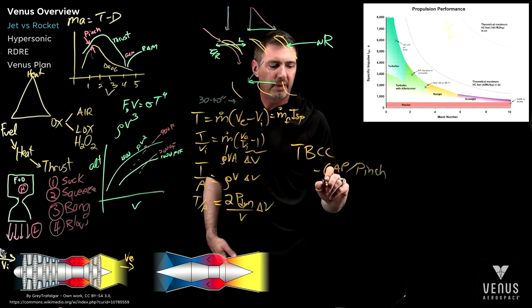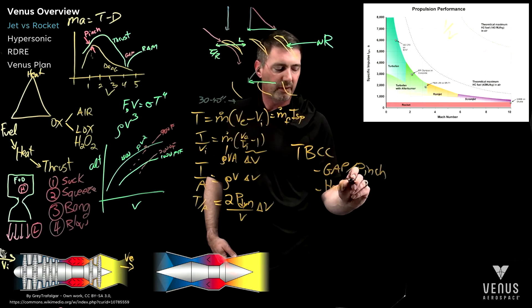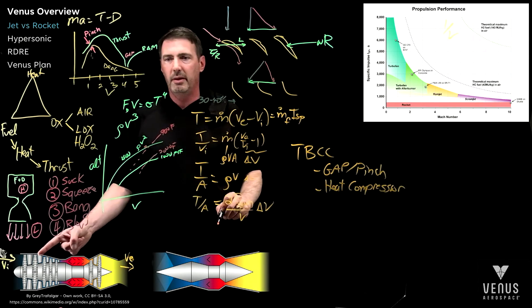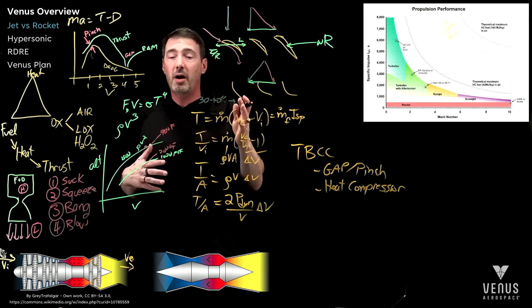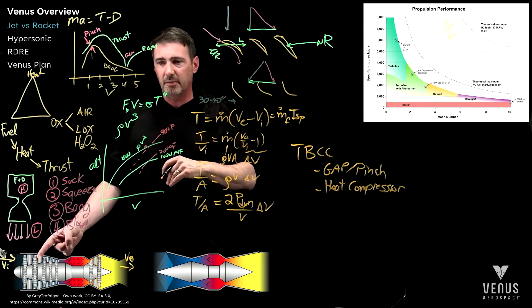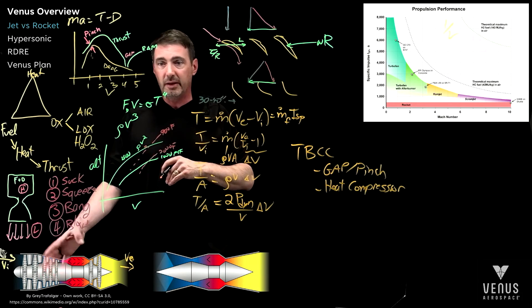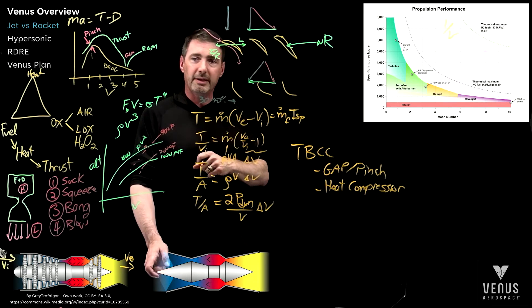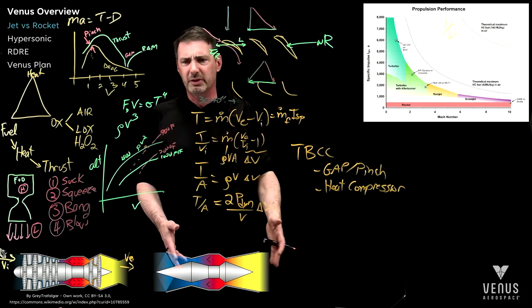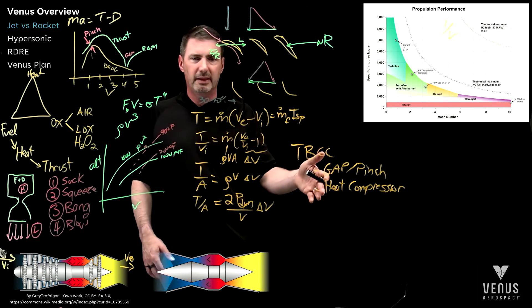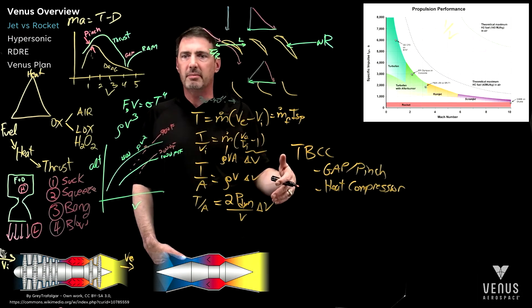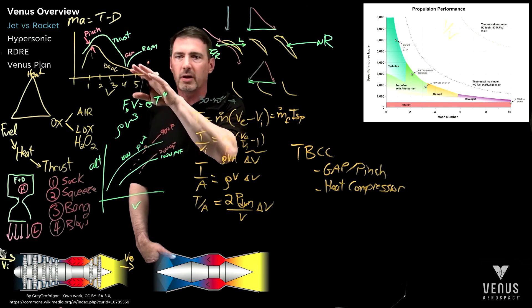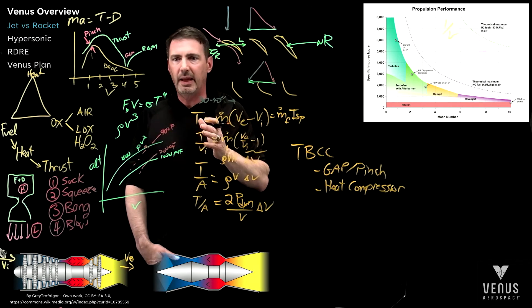You have challenges with heating. And so I mentioned here the skin temperature. But when you are compressing, each stage of this compression is actually getting hotter and hotter. So the gap and the pinch. But then you have heat on the inside of the engine. So heat on the compressor. Because every time you're compressing it, you're actually heating it up. And so the SR-71, in order to go Mach 3, that SR-71 actually had this really awesome system, where it then took like half of its compressor blades and then didn't do it. So at Mach 3.2, even before then, it was only using a couple of compression, and then it was going all the way around it into what amounts to be its afterburner, which is kind of a ram burner shoved up next to it.